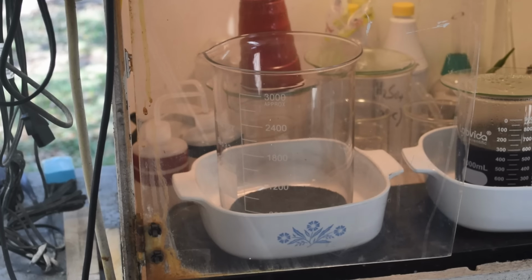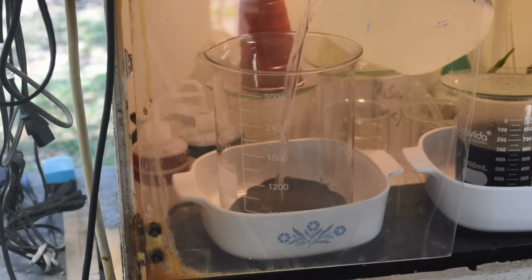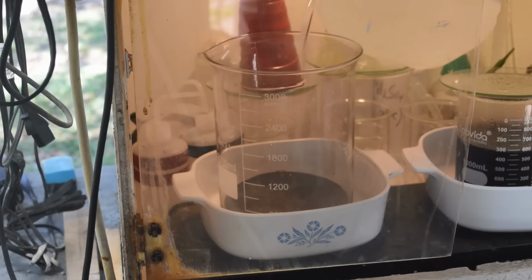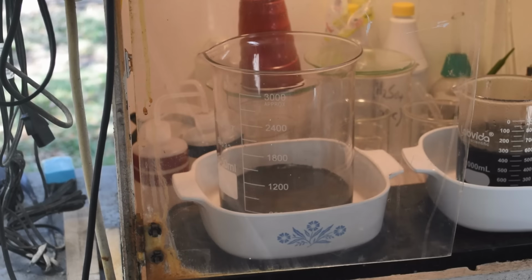Boy, the Mighty Mill did a good job of pulverizing those IC chips into a fine powder. So first thing I'm going to do, I'm going to put some distilled water on this stuff. A few hundred milliliters worth of distilled water.